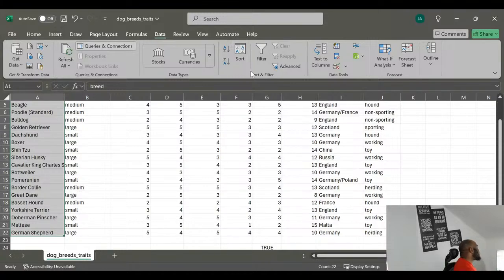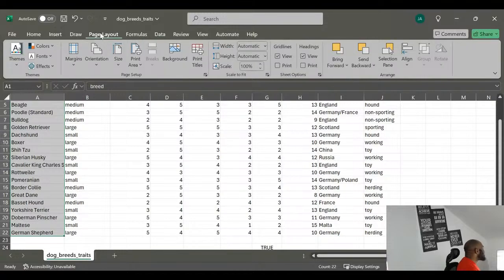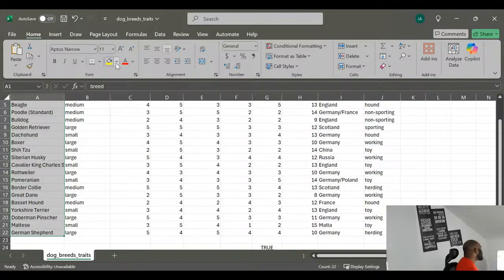You just do fast formatting, or conditional formatting.